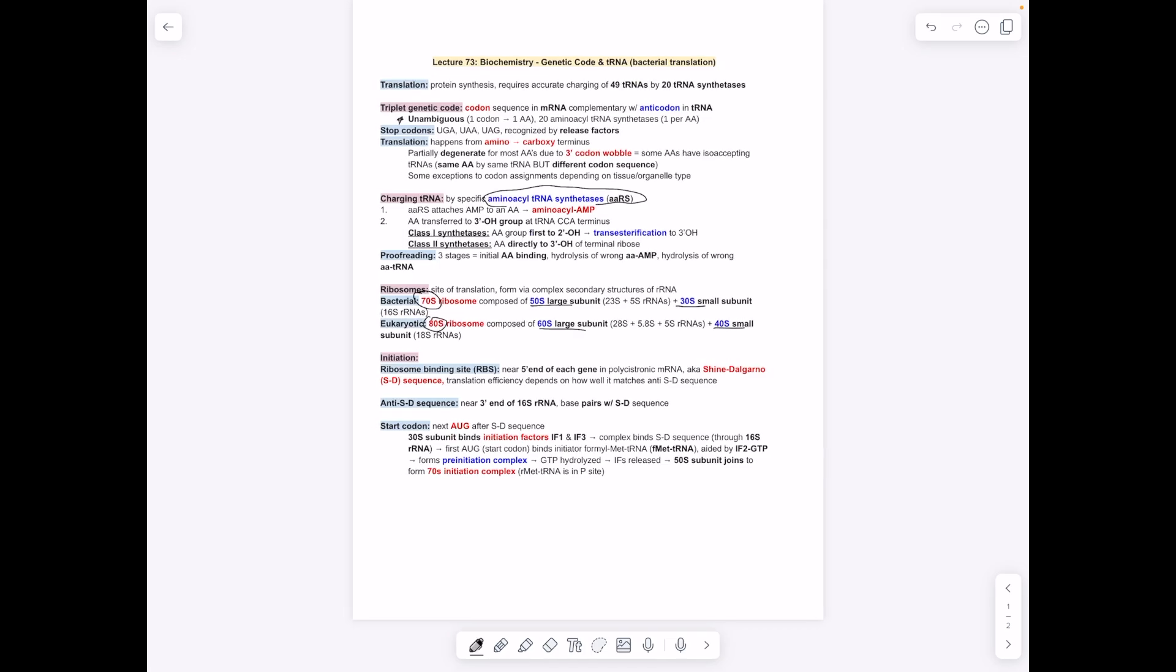For initiation, you have the Shine-Dalgarno sequence, which is near the 5' end of the mRNA. It's important to know that for an mRNA in prokaryotes can code for multiple proteins, whereas for eukaryotes, an mRNA will only code for one protein. What this means is that the Shine-Dalgarno sequence, which is where our ribosome is going to ultimately bind and then move down to start translation, there must be one Shine-Dalgarno sequence per protein that's being made from this mRNA. That's not the case with the corresponding mechanism on eukaryotes, where we have the Kozak sequence, and you have one Kozak sequence per mRNA for eukaryotes.